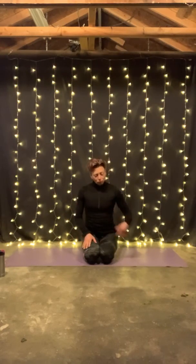And then we're going to let ourselves out of this very slowly, because that's a pretty intense stretch, especially for that shoulder. So you never want to fling yourself out of a stretch like that. Right arm comes back behind you. Left arm reaches up and over. Touch your fingers if you can. If you can't, no worries.